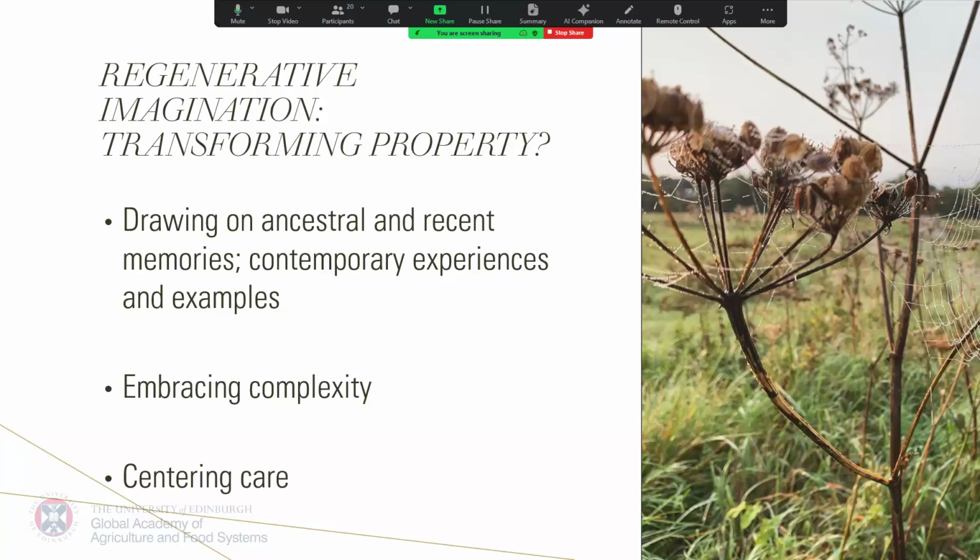Private ownership can encourage and enable care. We can see many examples of the deep care that landowners have for their land around us. But I ask, how might private ownership reproduce these troubling dynamics of care? And I invite you to consider how a more regenerative imaginary of property might make space for more empowering and liberatory modes of care for, with, and on the land. How might it, for instance, enable us to see soils not as something that we care for in order to get a better return, but as a respected partner in our work or as kin?